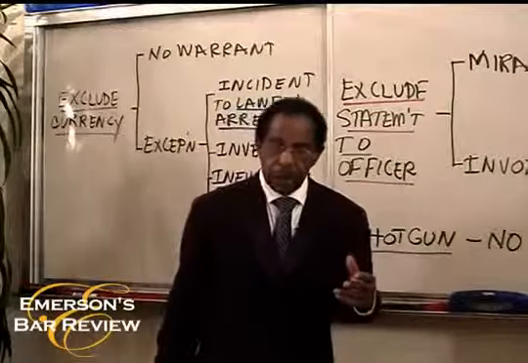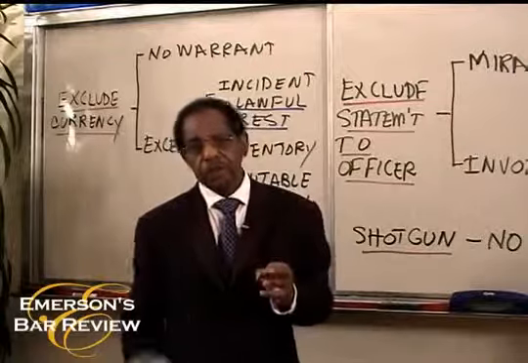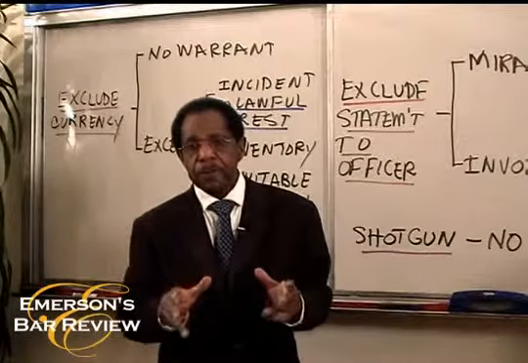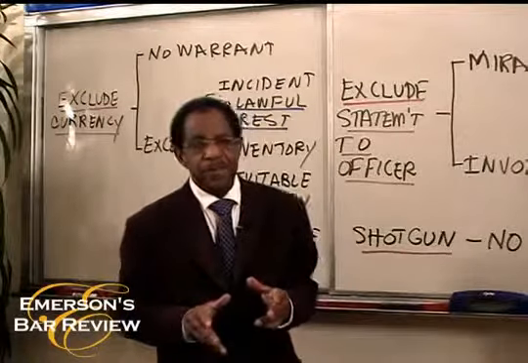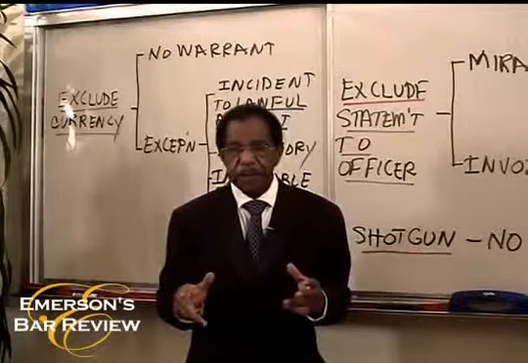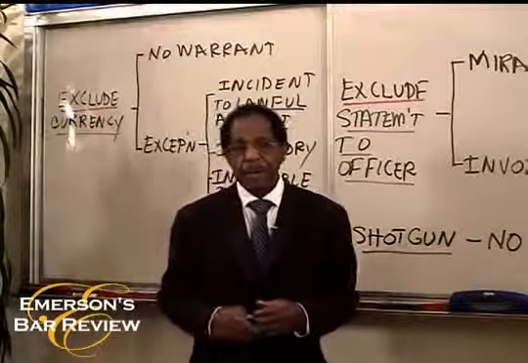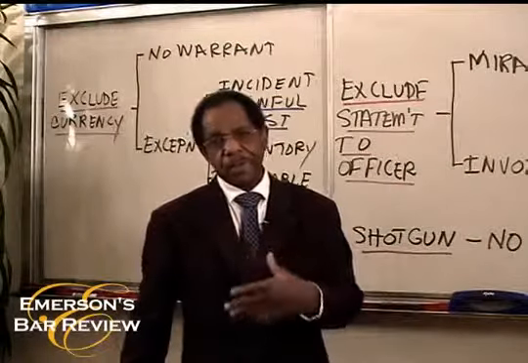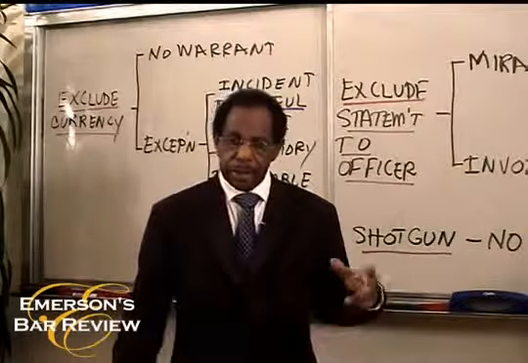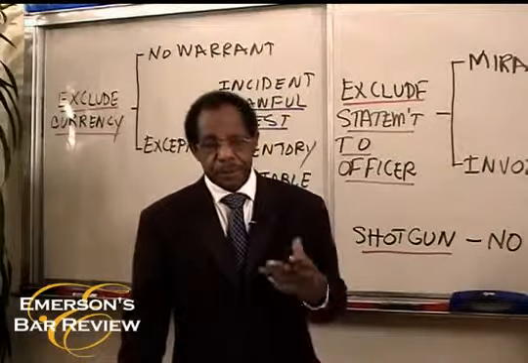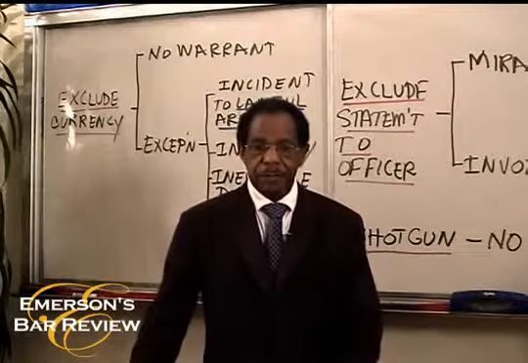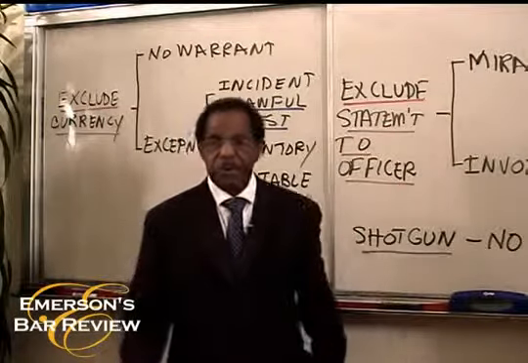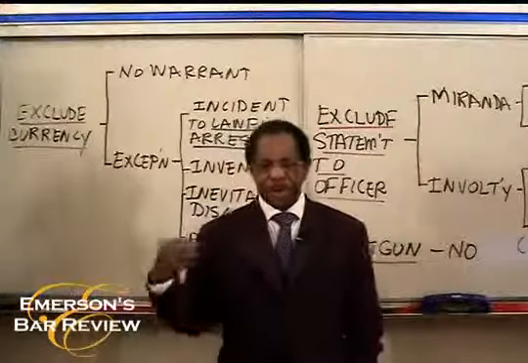And so, is that enough? Well, you could argue that at the very least, the police had reasonable suspicion. And the rule under Terry is that if the police have reasonable suspicion, they can stop a person and ask questions. And if they have articulatable reasons to believe the person may be armed and dangerous, then they can do a pat-down search of the person to see if they are in fact armed or dangerous. And if in doing the pat-down, they find something that appears to be a weapon, they can reach into the pocket and pull the weapon out.